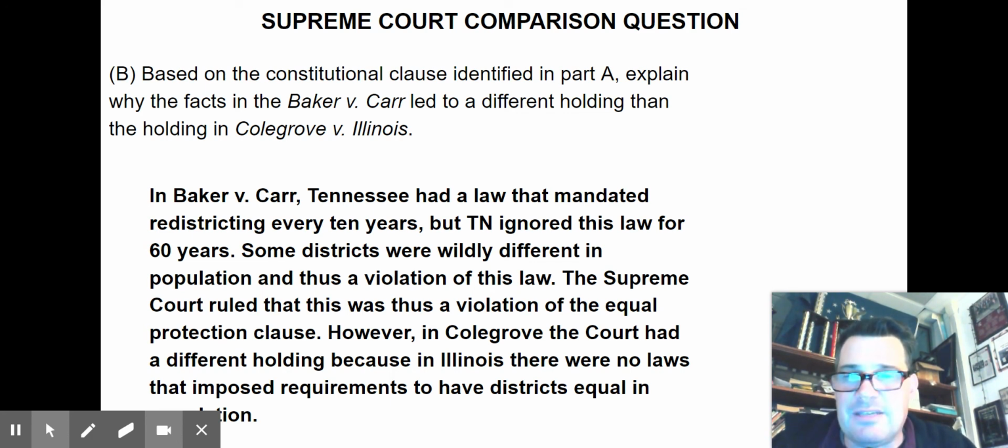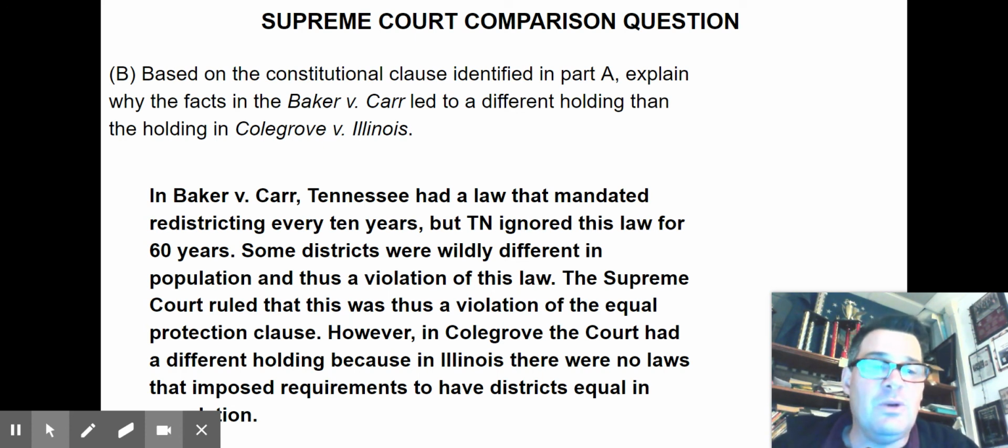Notice, again, this is about 1, 2, 3, 4 sentences. Like I said, 3 to 5 sentences usually gets the job done here in B. If you wrote something and you're really not sure if you got the points or not, you're welcome to dump it in an email and send it to me, and I'll give you some feedback.